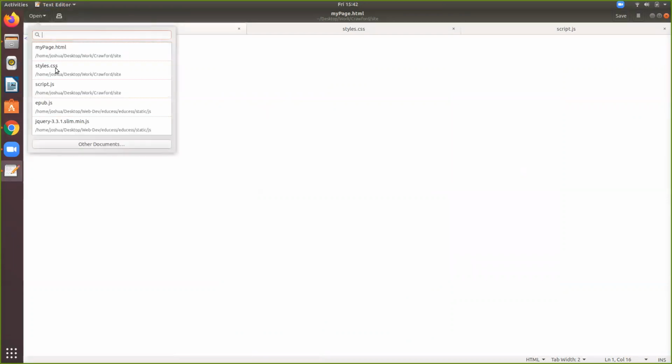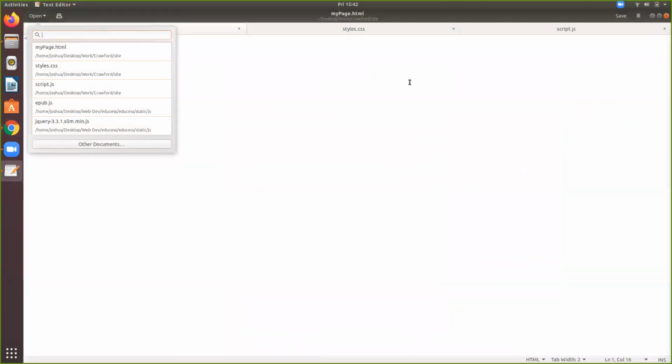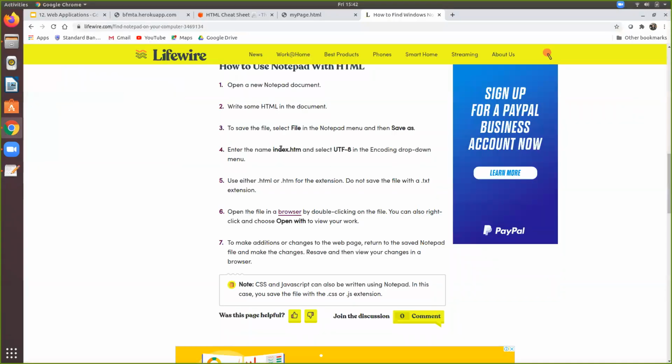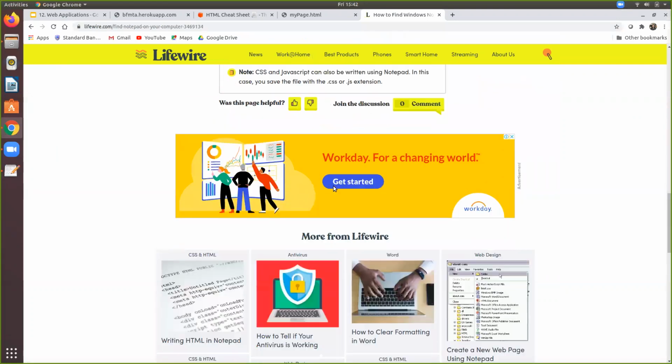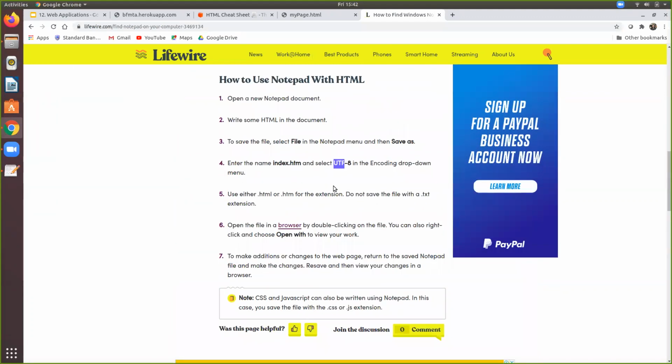Let me see. I think it should allow me to select this on mine as well, because it'd be nice if you guys could follow along with me. That would be quite cool. When you click Save As, you have to select a different type when you save it, not .txt. Okay, so open a new Notepad document, write some HTML in the document, select File in the Notepad menu, and then click Save As.